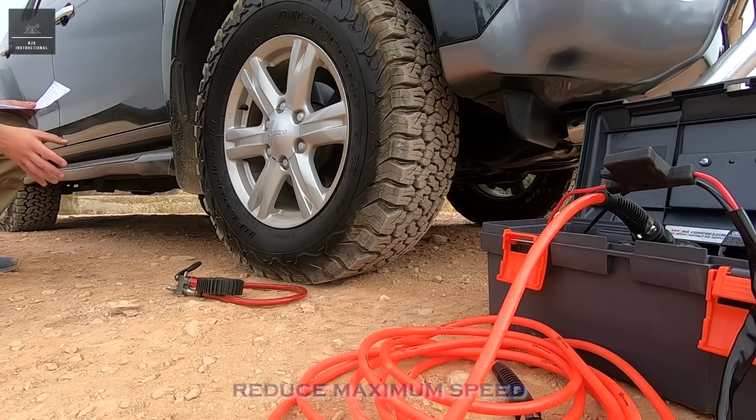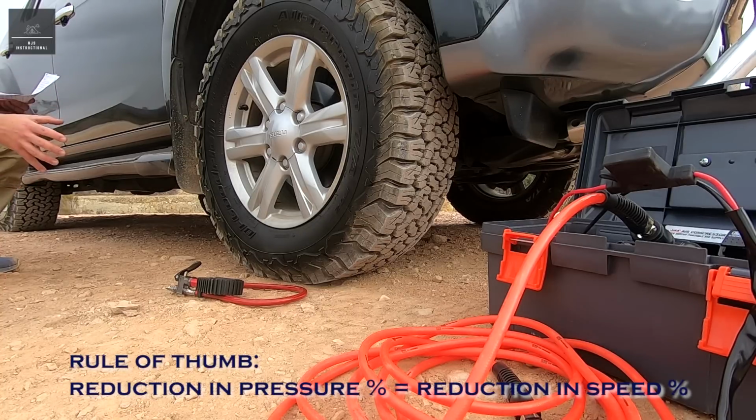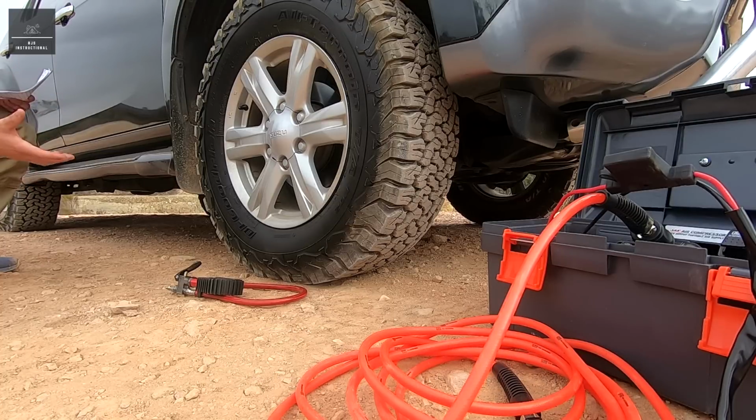For example, I typically run 40 PSI on highway terrain, so a maximum speed of about 110 kilometres legally. Now if I go down to 30 PSI, I've reduced the tyre pressure by 25%, so my speed should also be reduced by 25%. So instead of 110 kilometres, I'm looking at about 83 kilometres an hour. Just be mindful, whatever percentage you reduce the pressure, you should also reduce your speed by that percentage.